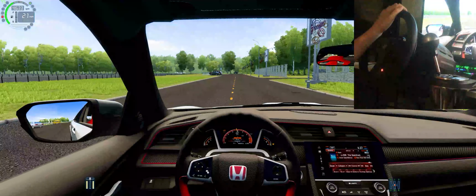This here is a Honda Accord. Now, I don't really like the way this thing looks in the game. However, I like the interior. So let's just start her up.